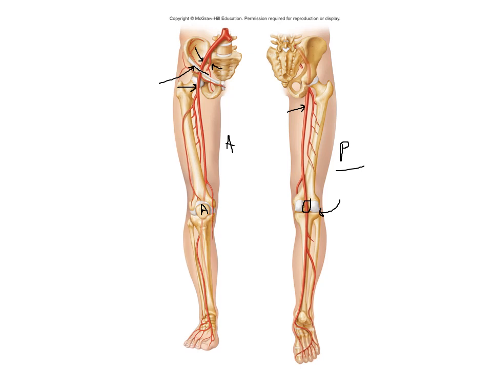Now, once it passes there, there's no need to call it the popliteal artery. It is going to run along the tibia, along the anterior portion of it. You see how on this, it's kind of behind, and then it sticks its head up front and then runs along the anterior ridge of the tibia. And at that point, it is called the anterior tibial artery. And then finally, the last one is the dorsalis pedis, or the dorsal pedis. We talked about this in the lecture version of the blood pressure and pulse points. This is one of the most clinically significant pulse points because it's the farthest away from the heart. So you test the longest stretch of the cardiovascular system.